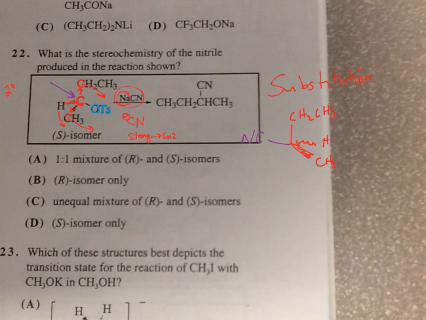How many products do you get? One. Only one product comes out. That is why I drew only one product. Okay. What happened? It typically goes through inversion in stereochemistry. So if I start with S, it's become R. So I could, if I'm in a rush, go through and box in R.